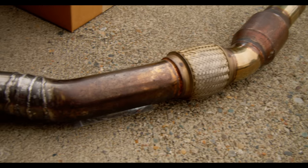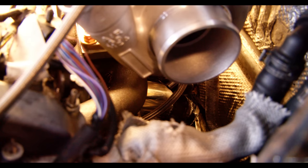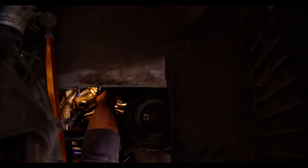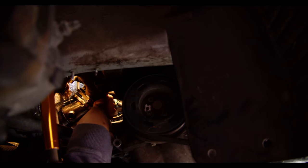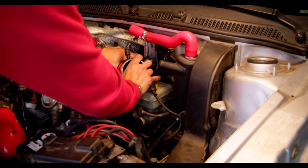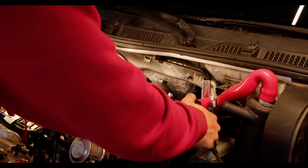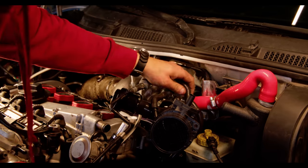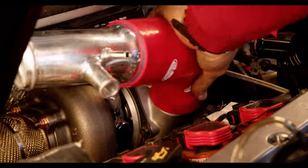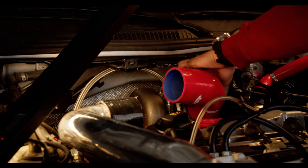My friend brought back the downpipe that he and I tacked up in the last episode — he was kind enough to finish welding it. All we really had to do was test fit it. Metal likes to warp when you weld it, so there was a decent chance it wouldn't fit as originally planned. Unfortunately that was true in this case. Rather than beating around the bush, he took it back to his shop that day and brought it back a couple hours later with the modification needed to make it fit. The downpipe was on. I then moved on to reassembling the intake and charge pipe with all the hose clamps needed to make them functional.